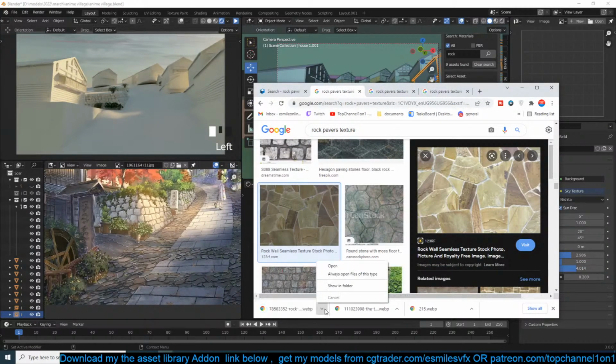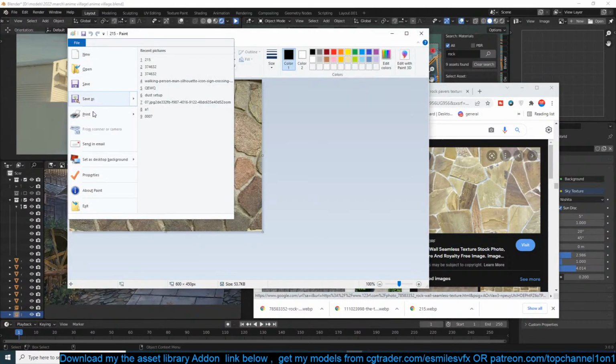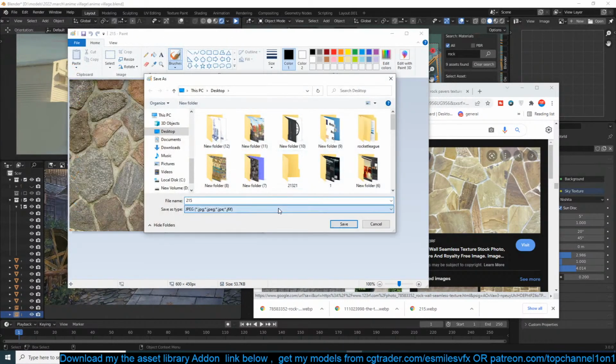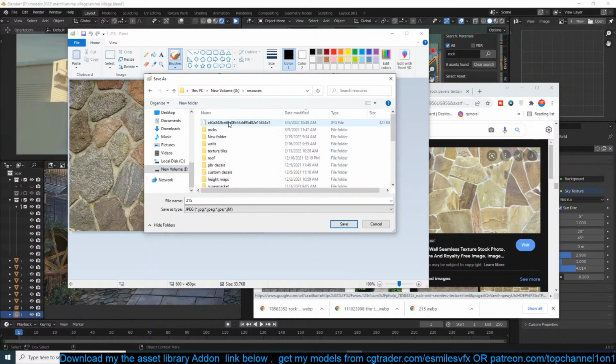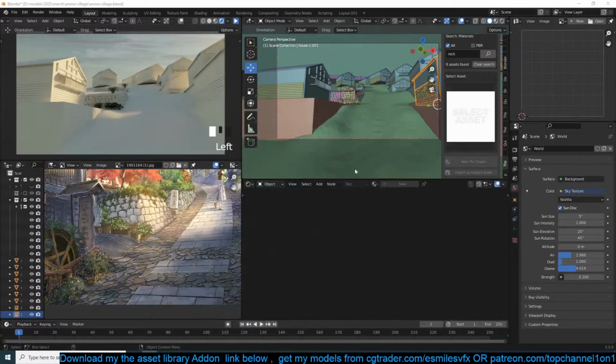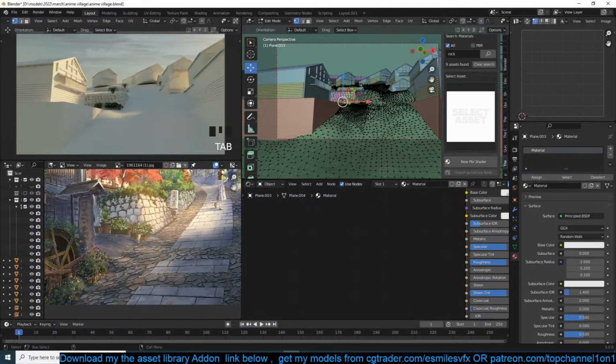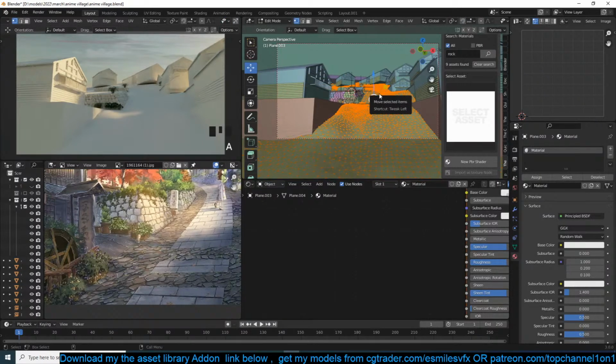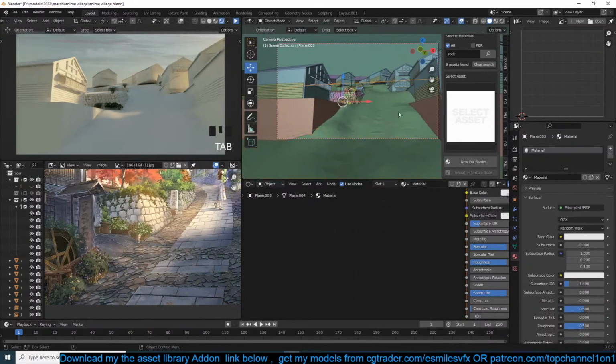And just use Paint. Save as JPEG. Okay, now I'm just going to create a new material. Let me unwrap this and use this image.